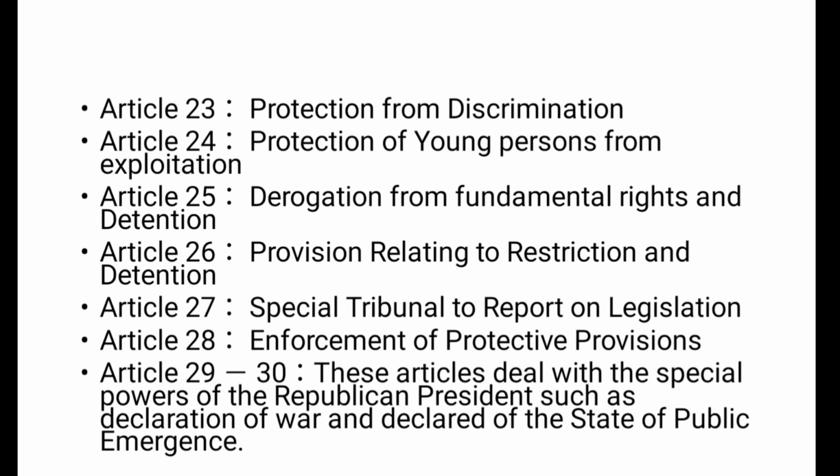Then we have Article 28. This one enforces the protective provisions. The article makes provision for the enforcement of the rights that are provided in the Bill of Rights. What do we mean by enforcement? To enforce is to give force to a law or to make a law effective. This article provides a remedy in the domestic court, which is the High Court, in case of violation of the provisions of Article 11 to 26.